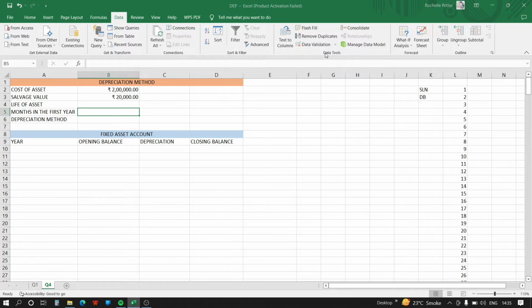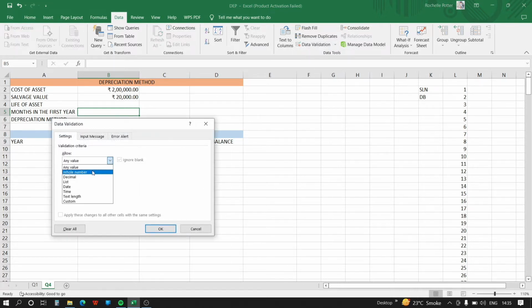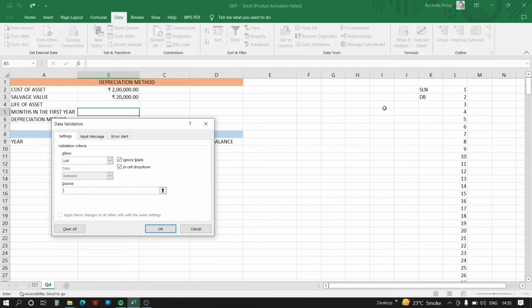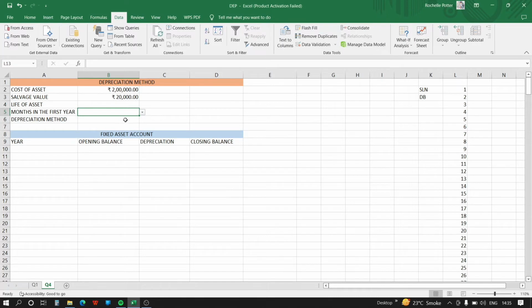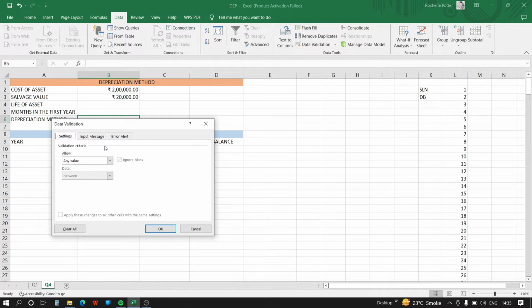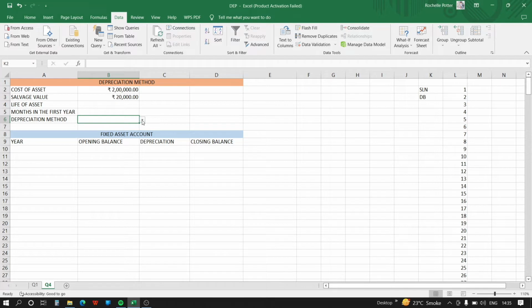So data validation, list, and source table, here we'll select till 12. Okay. And for the depreciation method, again drop down, data validation, list, and in the source table we'll select our table SLN or DB, enter. Now I'll select the values in this SLN.